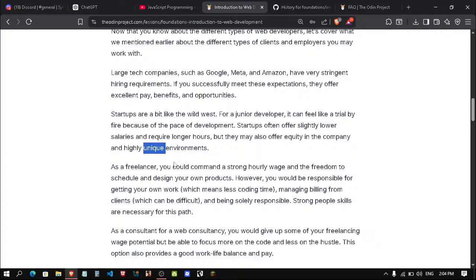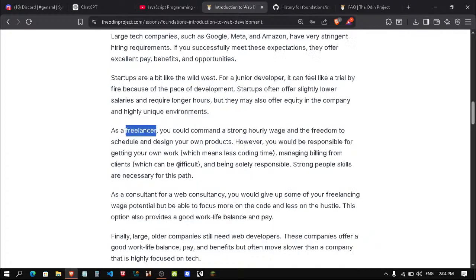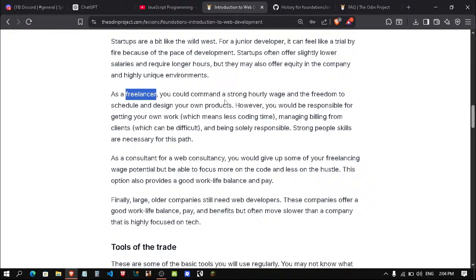As a freelancer, you could command a strong hourly wage and the freedom to schedule and design your own products. However, you would be responsible for getting your own work, which means less coding time, managing billing from clients, which can be difficult, and being solely responsible.